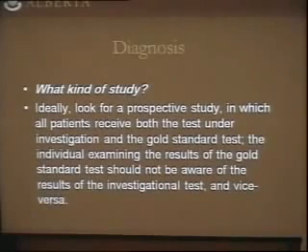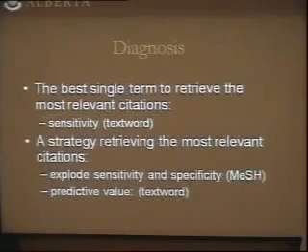Diagnostic studies are a bit more difficult. Most cases are going to be prospective, and they're going to be an observational type study. So in that case, you want to use words that are observational. Sensitivity is a good word to just type in. So if you're looking at a new diagnostic test for, say, CRP, you put CRP and sensitivity, and that would be the best way to get the best search. As you'll see, you can add other words in here, predictive value, sensitivity, and specificity. This is because the MeSH headings only look for these words. There is no MeSH heading that actually looks for diagnostic test or for sensitivity and specificity.